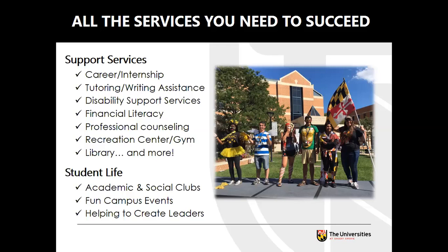So that's all to say that we have everything you need, but if for any reason you are interested in going to your main university, if it's feasible to do so, to join a club there, to take part in a networking opportunity they offer, you're welcome to do so. If you're a University of Maryland student, you're a Terp, whether your classes are at Shady Grove or at College Park. If you are a UMBC student, you are a Retriever. Even if you're doing it at Shady Grove, you're still a student of UMBC, and so on for the other universities. So that does not at all eliminate you from going to your main campus, but the point is you never have to. The one exception to that is if you want to walk across the stage and get your diploma at graduation, because in order to be awarded your diploma, that has to come from that university.